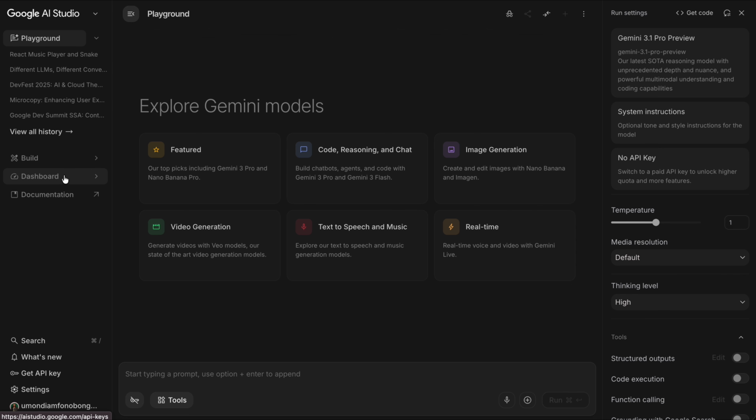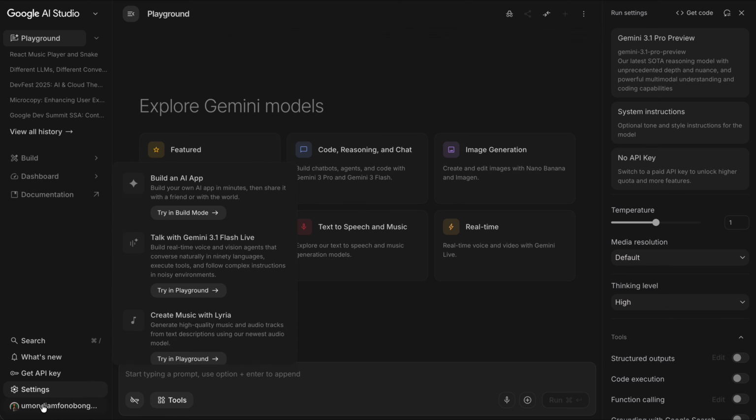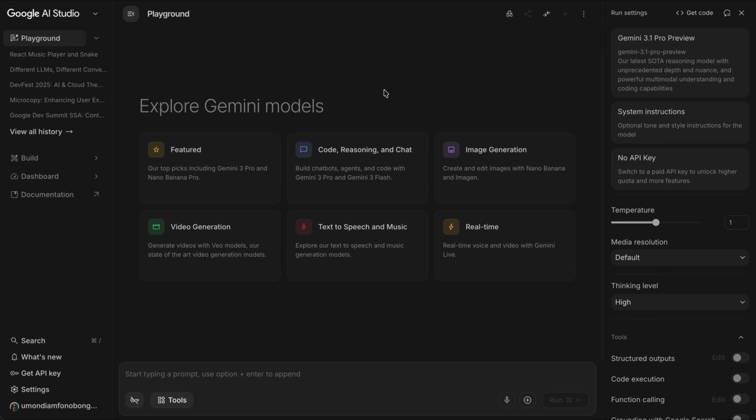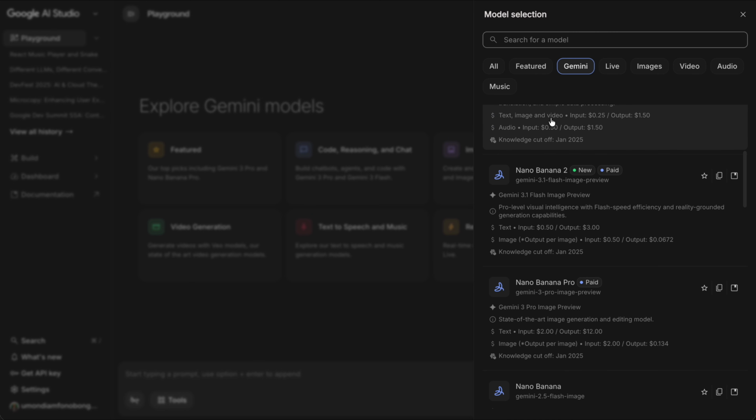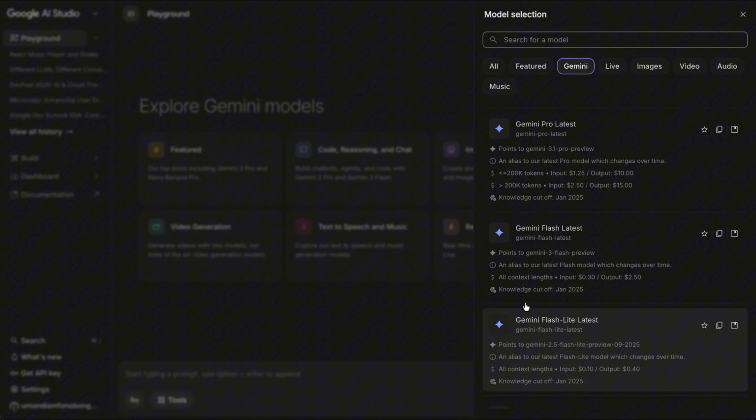There is a dashboard. You can access your dashboard. You can access your documentation if you want to read more about Google AI Studio and certain things that you need to do or how to troubleshoot certain issues that you may run into. There's also some other things here that you may want to go through. And then within the app itself, these are different AI models that you can use. And then we'll also have on the right side this option to choose which of the AI models you want to use for your project.